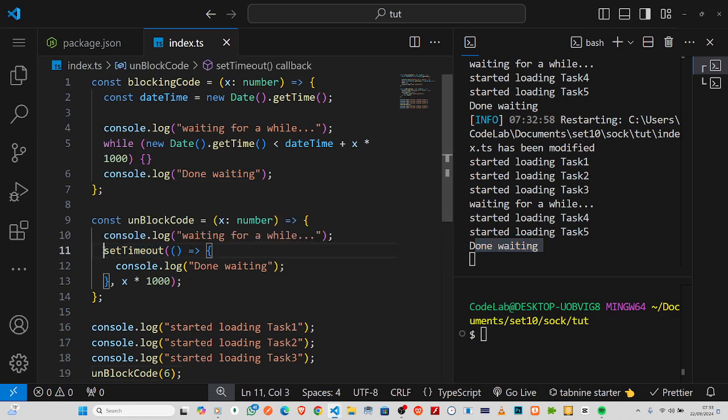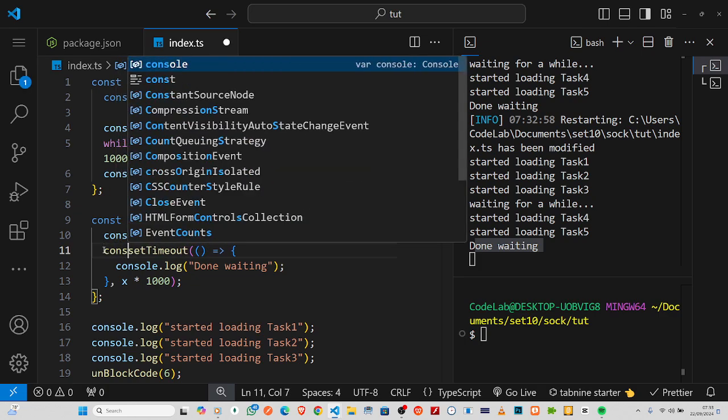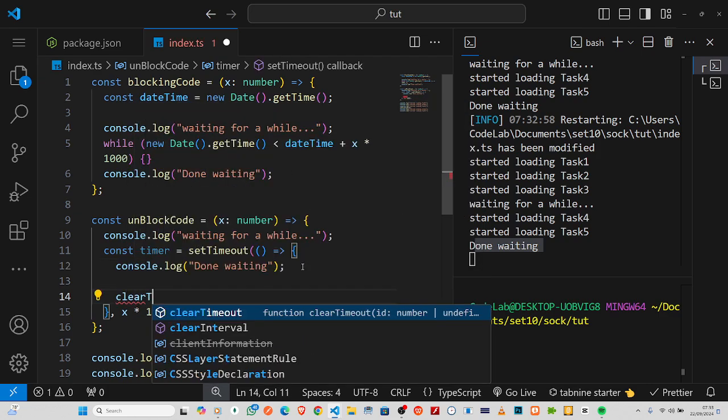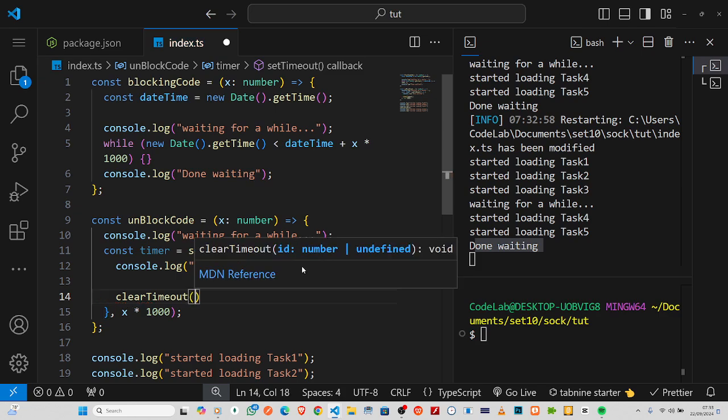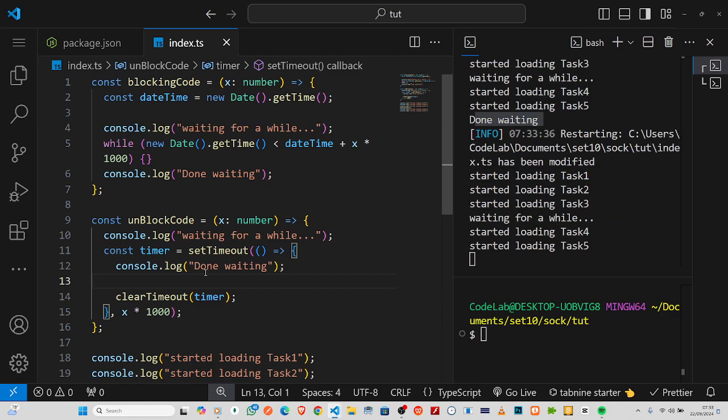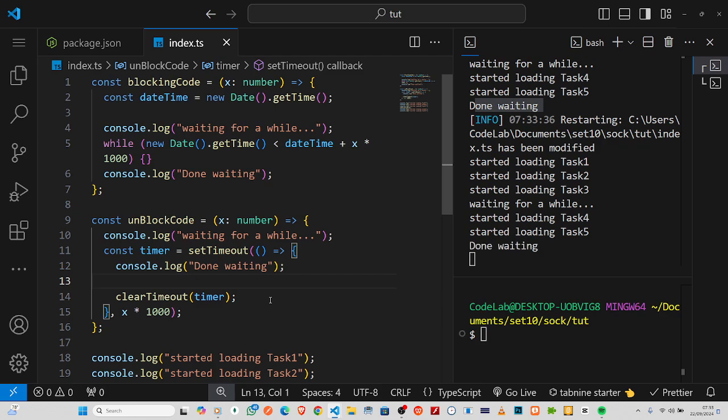And of course, the way they like to write this, I like to clean things up. So to clean things up, we just say this, then inside there what we call clearTimeout, and that will be equal to this timer. So very important, right? If you write any code, make sure you clean the code. So that's good. Now that's what we just did.